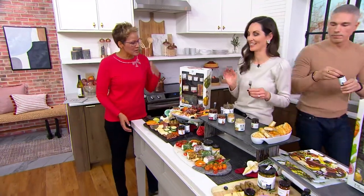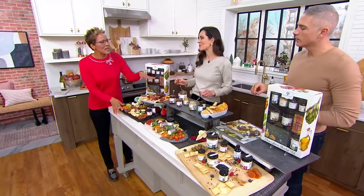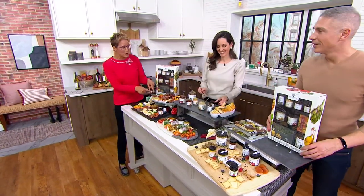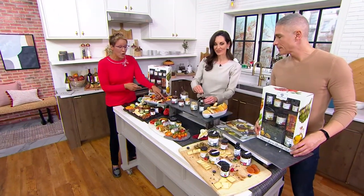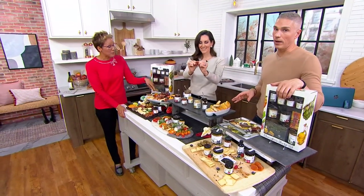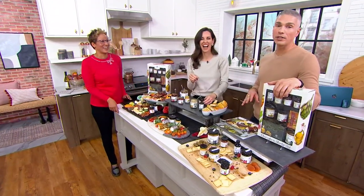My family is in the theater, so we always have opening night and closing night parties all the time, and my family is boss when it comes to charcuterie boards. All of these are exactly the right things. Grab your salami, the dried apricots come with it which already makes you look really ritzy and special. Put it on top of that cantaloupe, wrap that in prosciutto, get the Collins cocktail, and you've got the perfect date. $11.50 on a credit card.